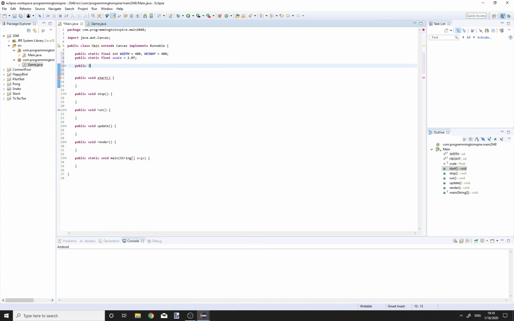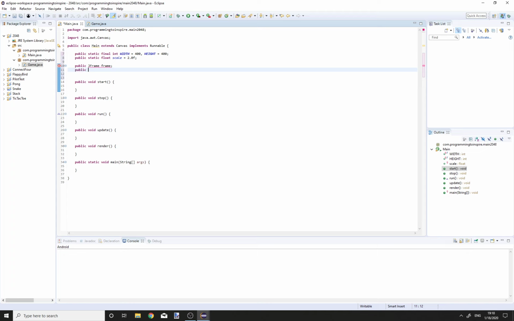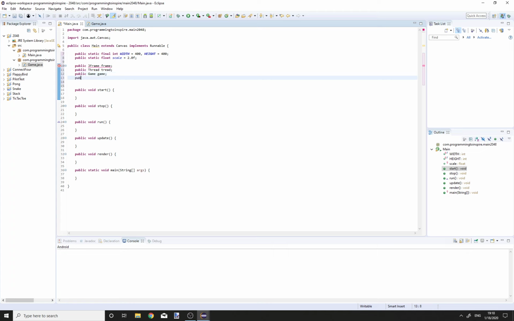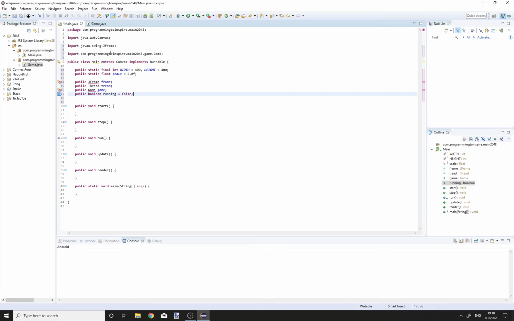Public JFrame frame, public Thread thread, public Game game, public boolean running is equal to false. Import all of that.